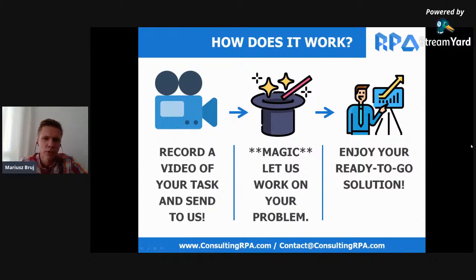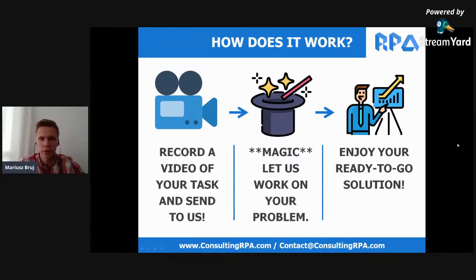It's basically more difficult for us to implement this kind of robot into your system. After recording this video, you just send it to us, and this is where the magic happens. We are taking care of everything. Since the video is more than efficient for us, you will probably need to give us access to the software that you are using, as collaborators, and we can use your software in the meantime.